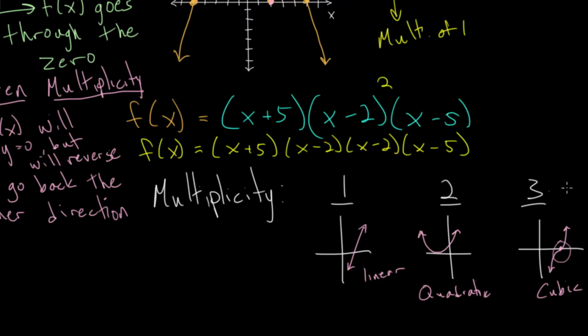And you can imagine for multiplicity 4, it will behave like a quartic polynomial, which really is very similar to a quadratic, just a bit steeper, skinnier. And for degree 5, it will behave like a degree 5 polynomial, which again looks very similar to a cubic, just a little bit steeper in how it wiggles there. So we'll keep that in mind as we go through these example problems, but at this point, let's try and do some practice.